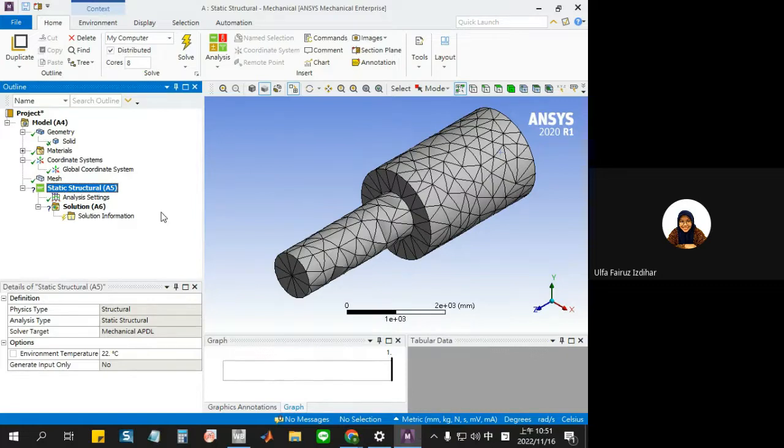So if you do this, that means there is one node right here, right? If our coordinate system is like this, if this is x, y, and z, then we have a force.